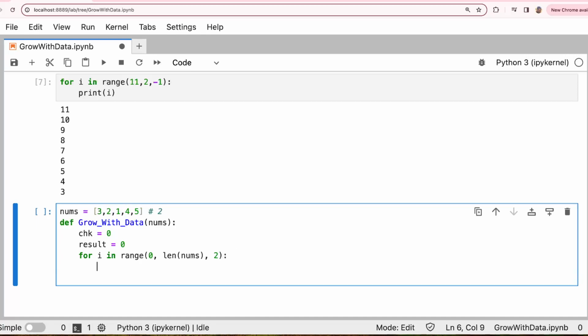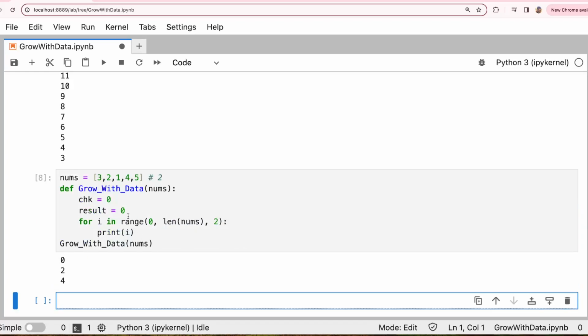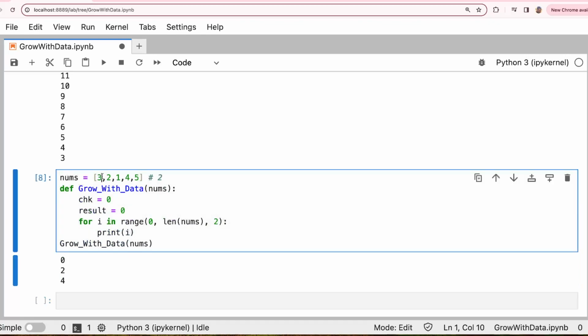So you just say, what are the values? Print I. When you call the function, let's see what are the values the I carries. So we get 0, 2, 4. So 0, it starts here, and 2 is here, and 4 is here. So it gets the value starting at 0, increment by 2.